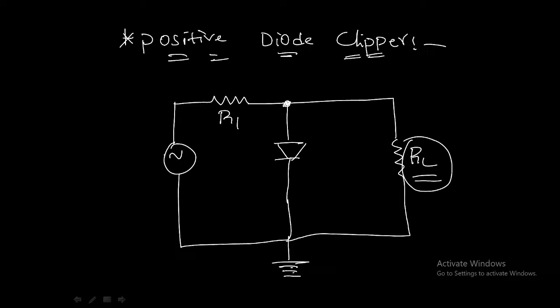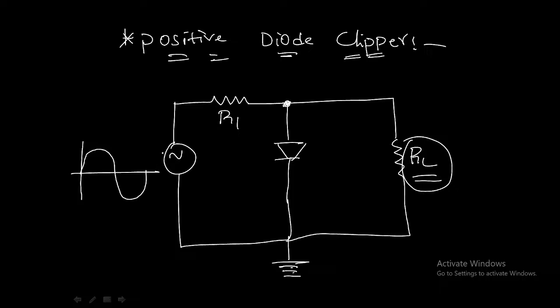Across this load resistance, we are going to get the output. So at the left hand side, we have the input power supply, and the diode and the load resistance, which is connected parallel with the diode. The input voltage is an AC input voltage. I will draw the waveform here. This is the input voltage which has been applied to our power supply or our diode. This is resistance R1, RL and the diode.